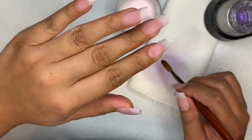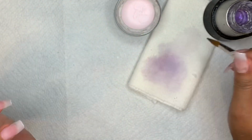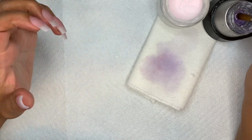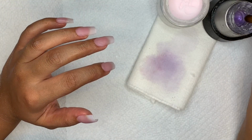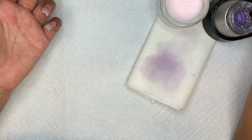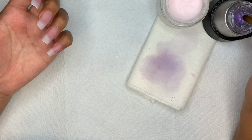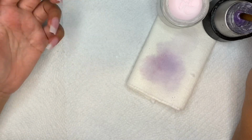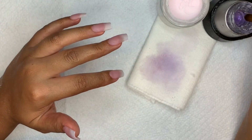Alrighty, so I finished this hand. So now we're gonna do the same thing on the other one. As you notice, we're literally doing the same process over and over again on each nail. The only thing, of course, is sometimes our tip might be too thin on some nails, so of course we would add a little bit more on that nail. But other than that, it's gonna be the same step.